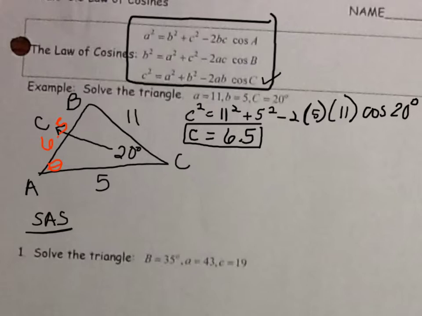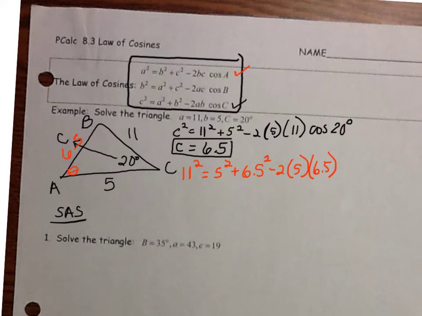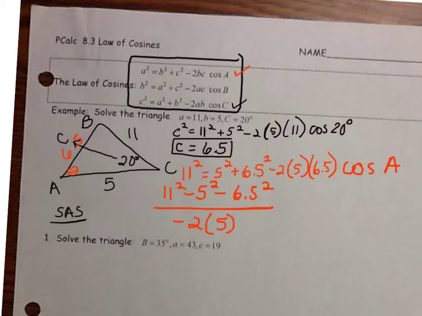If I'm solving for angle A, I would use that first version of the formula, and here's what it would look like. I would go 11 squared equals, now that I know B and C, B squared, 5 squared, 6.5 squared, so this is straight formula work now. Minus 2 times 5 times 6.5 times cosine A. Okay, so once again, the formula part's easy, but what you have to enter in your calculator, I'm going to do it out in steps here, and I'll write it all out. You have to do the 11 squared, subtract over the 5 squared, subtract over the 6.5 squared, and then we're actually going to divide by the negative 2 times 5 times 6.5.